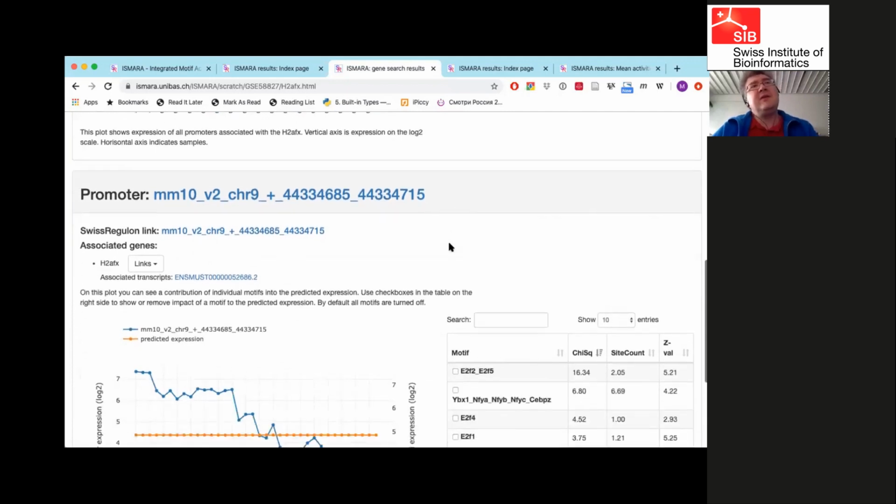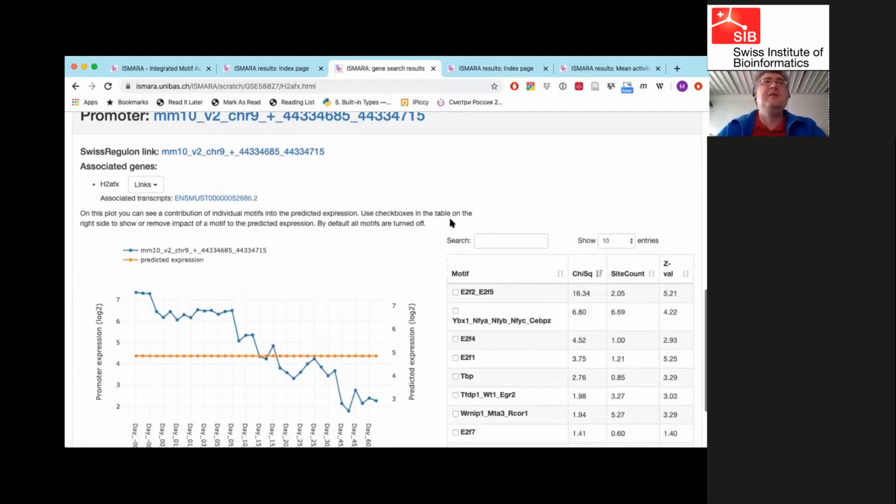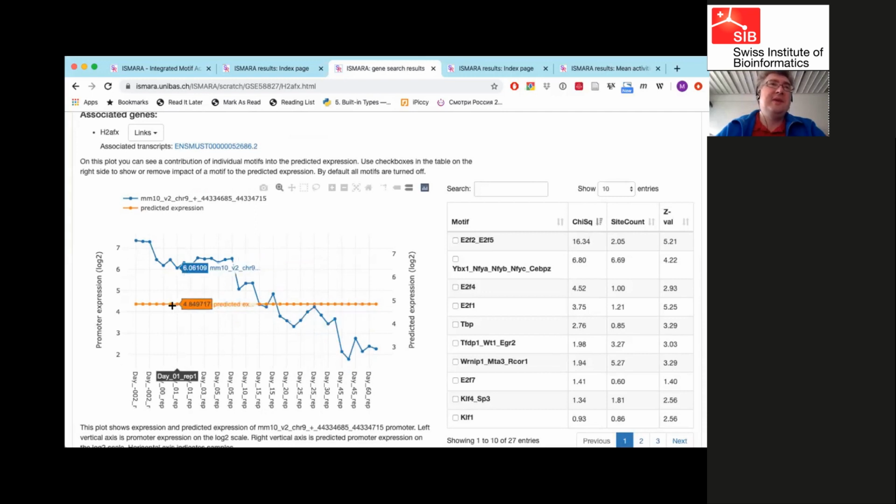Now we have a panel for every promoter, which contains, first of all, a plot of expression of this promoter, and in orange we have a predicted expression. By default, we turn off all predictions, so this line just corresponds to the mean expression of a promoter.